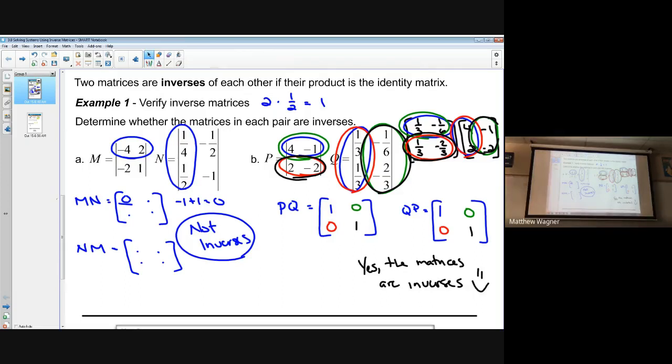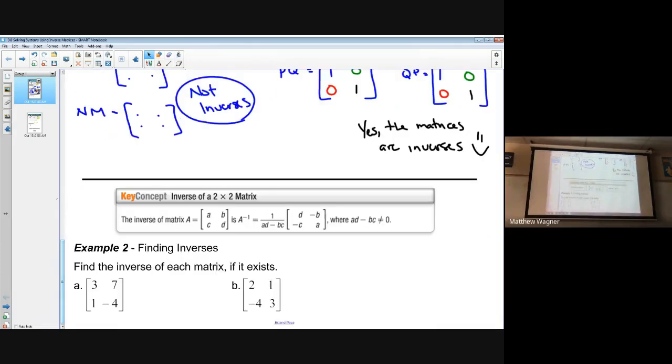All right. Again, like I said before, when verifying two matrices are inverses, we do need to figure out the products PQ and QP. If you get the identity with both products, you know they are in fact inverses. If you check one entry and it's wrong, it's not what it's supposed to be, you don't have to check anything else. You can just assume they are not inverses.